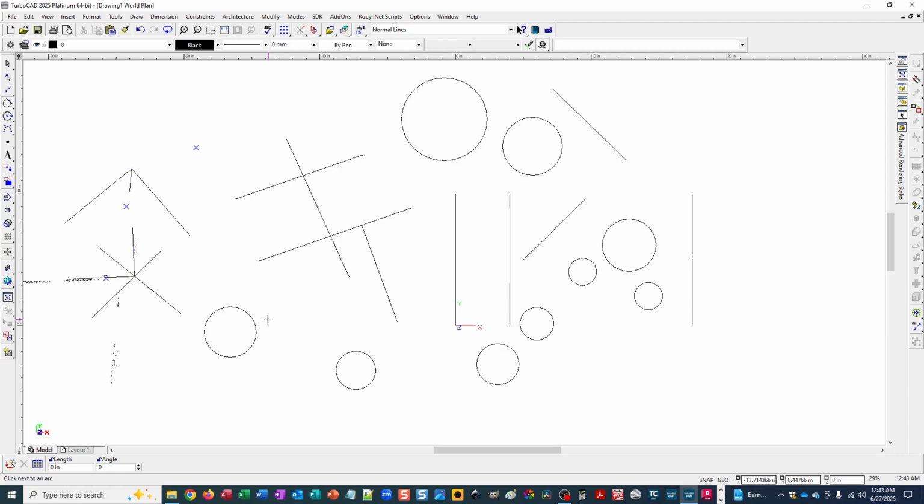That would also include circles. Even though it doesn't say circles, I can click on the circle and it'll let me reference that item. And where I clicked on that circle or arc is going to be the main point of that line. If I click another point, I'm specifying one of the endpoints of the line.